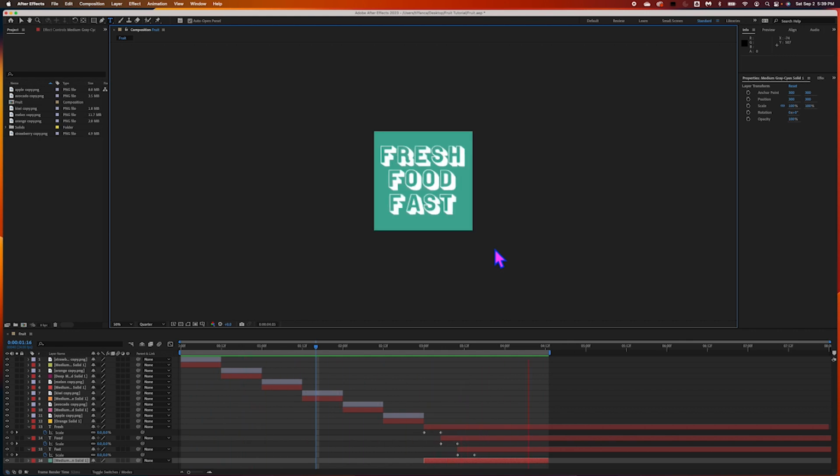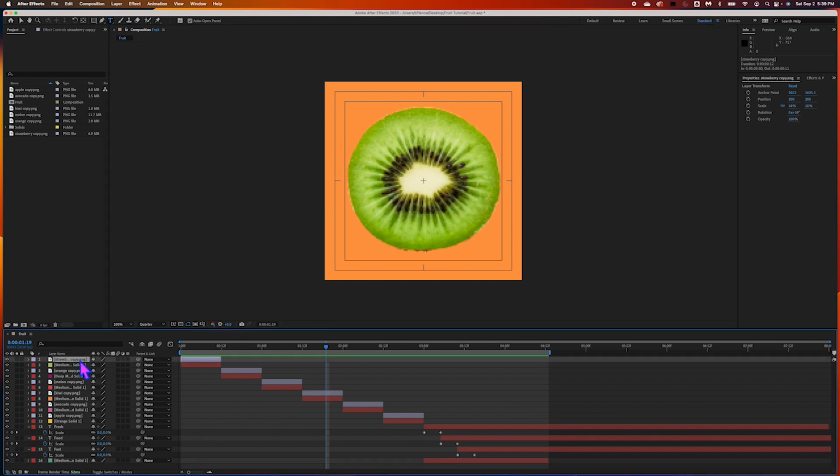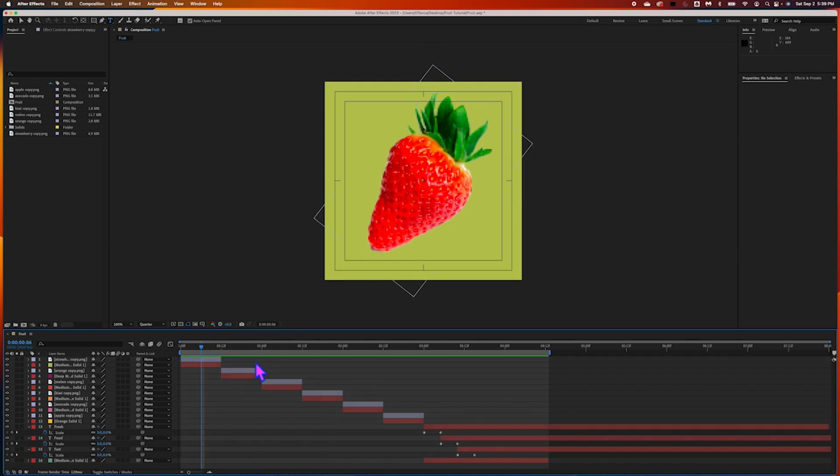One thing that I think we need to do actually is add a drop shadow to the food, because it does contrast from the background, but I'd like to see just a little bit more contrast around the edges. So that is what we will do really quick.